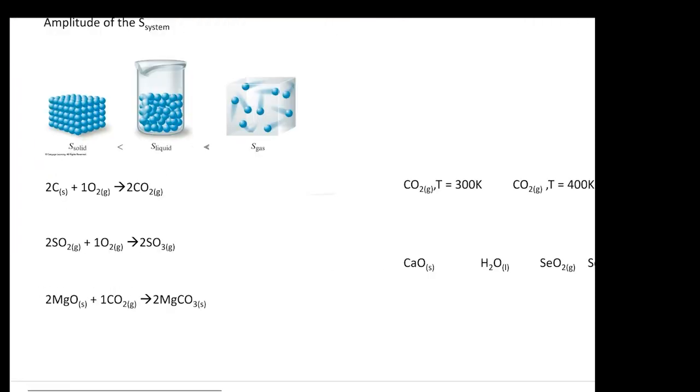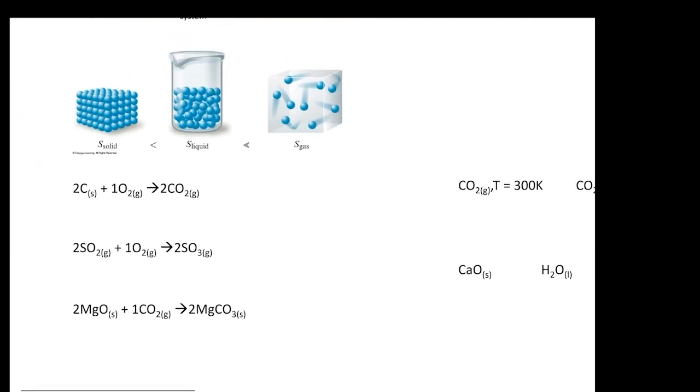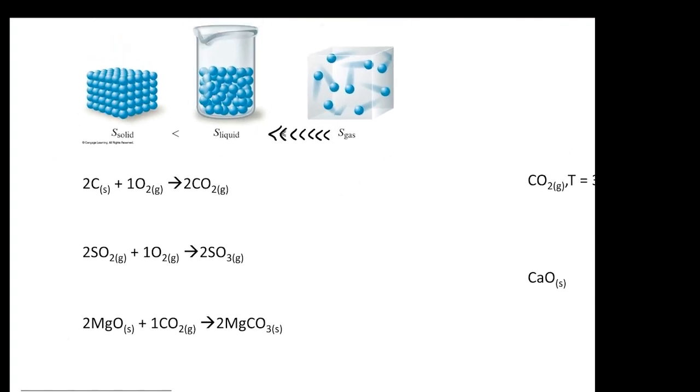So now let's talk about something that's more relevant to your homework. If a substance exists in different phases, then the gas phase is going to give you the largest entropy, then the liquid, then the solid. I want to make a very strong emphasis that the gas has way larger entropy than your liquid, and then way larger than your solid. So that's the first concept that you need to know for this slide. And we're going to go through a few examples.